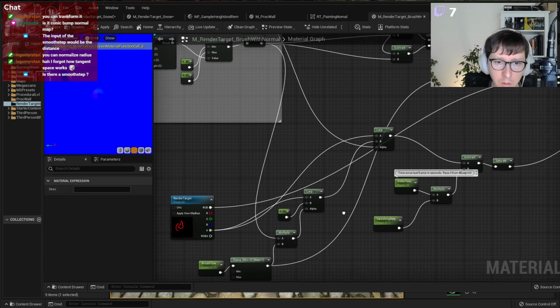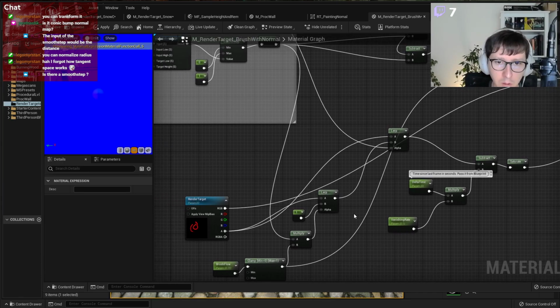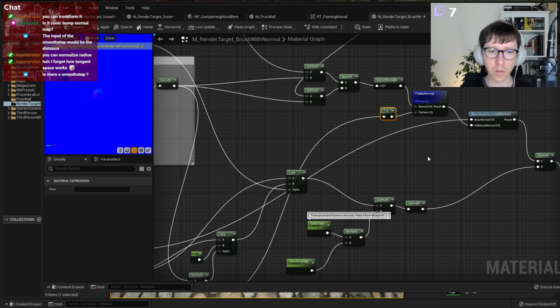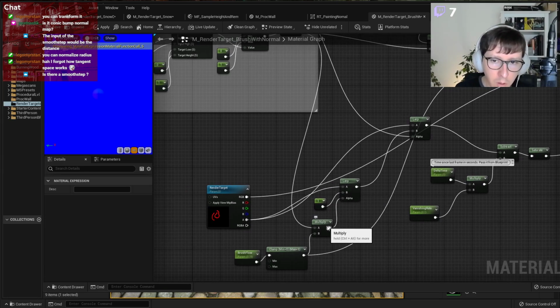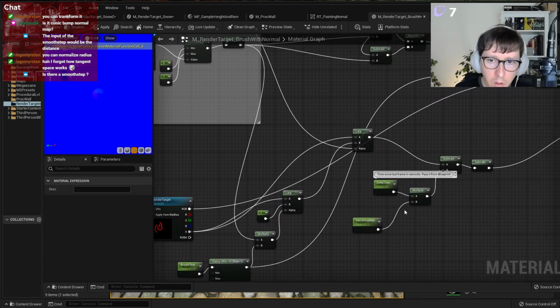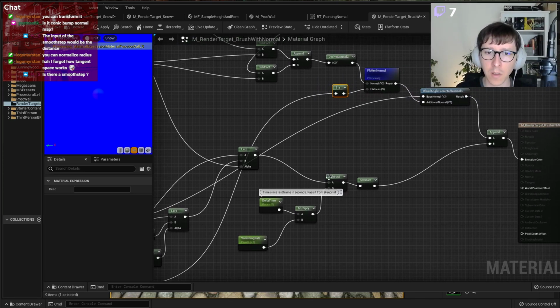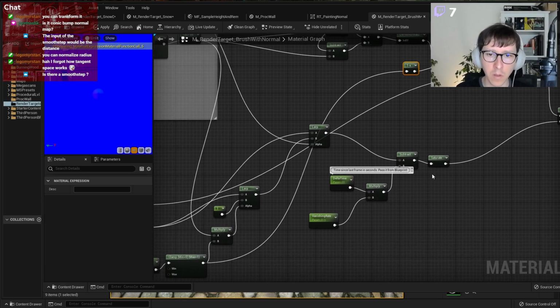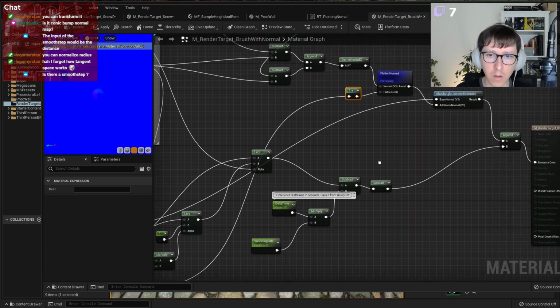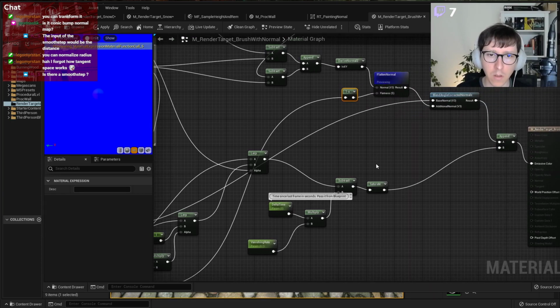Oh, and there is also, actually wait. There should be also a lerp because here is subtracting. It's darkening it over time. Yeah, I shouldn't support it yet.